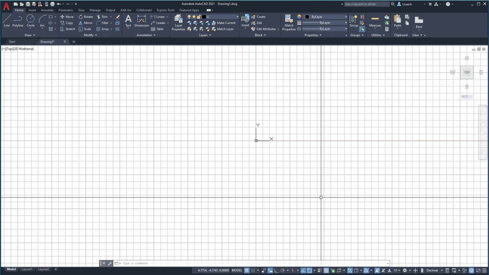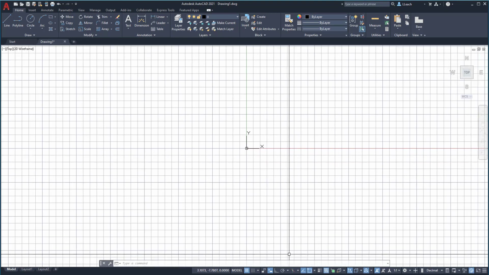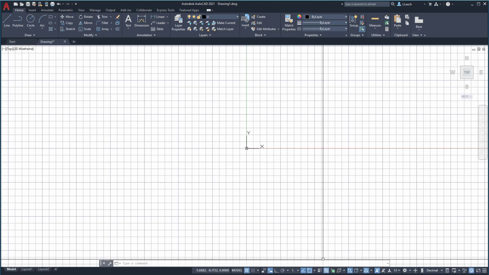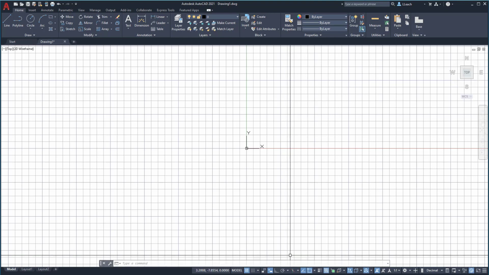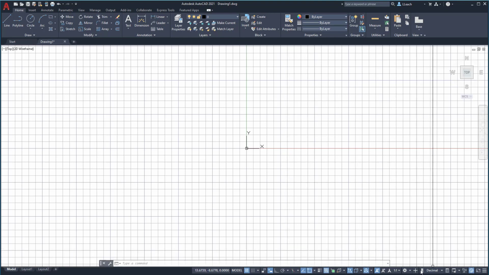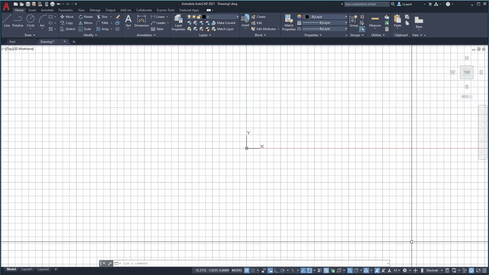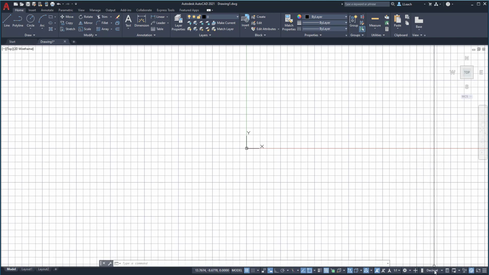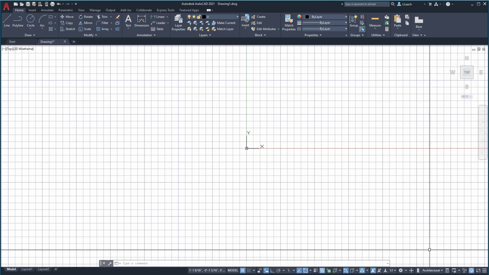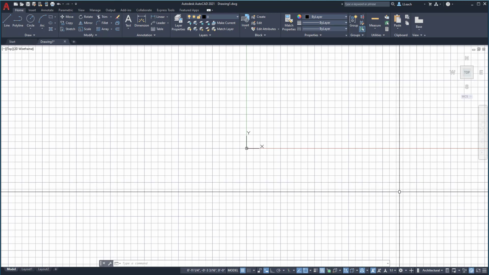This helps me know some things really quickly, like if I want to get to my object snaps, or if I want to know what scale I'm drawing in. Right now I'm drawing in decimal units, but for this assignment, we're going to make sure that we're in architectural units. So instead of typing in units at the keyboard, I can just go down here and click this arrow, and I can change it to architectural. That lets me know that now I can draw in feet and inches.